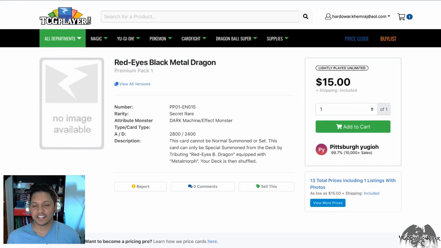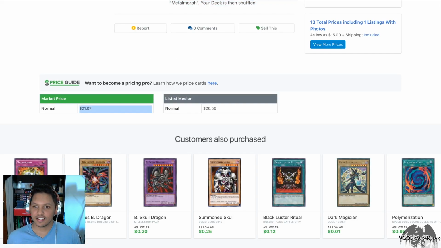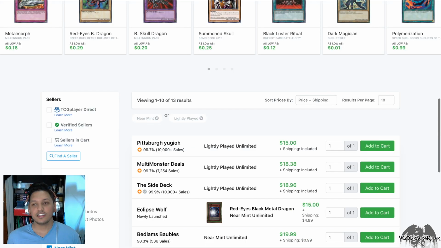They're gone. I don't know why there's not a picture for this Red Eyes Black Metal Dragon card, but it's a secret rare. Market value is about $21. And again, a lot of these Red Eyes cards, I don't know, man, there's very small quantities of them on the market. And they tend to still maintain their market value, which is crazy.